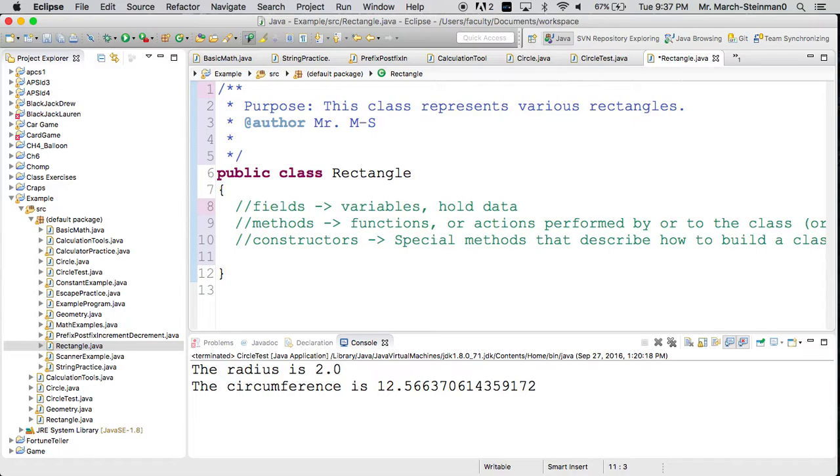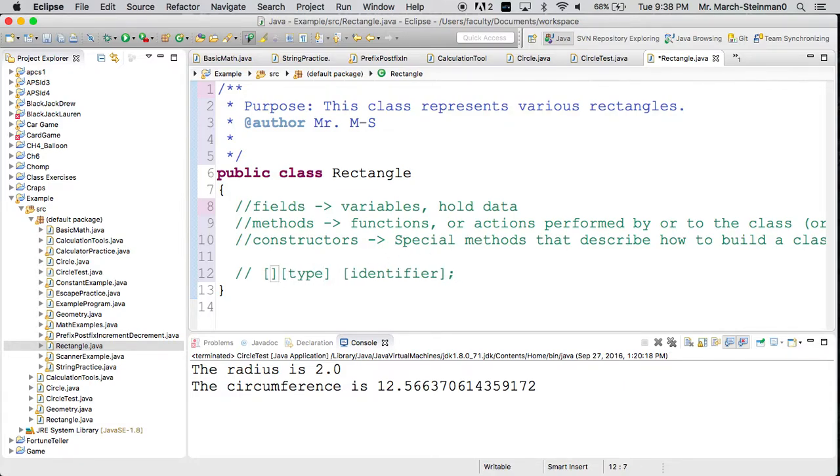So to start out, I am going to make a field. Now fields, again, are just variables, so they need to have a type and they need to have a name, an identifier. Those are necessary.